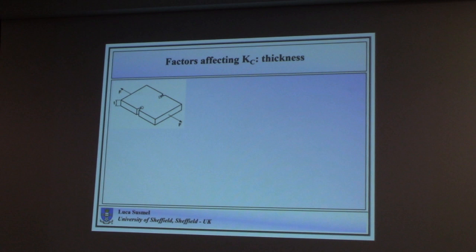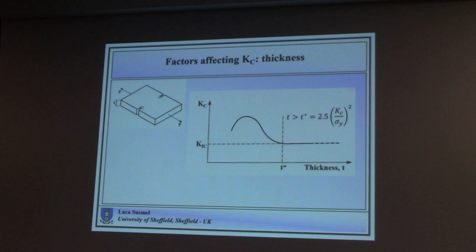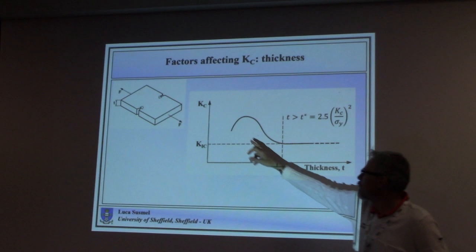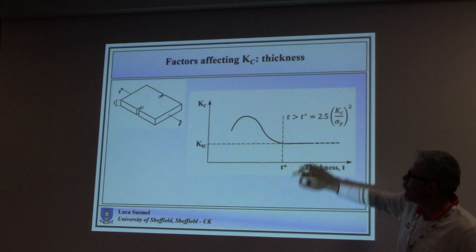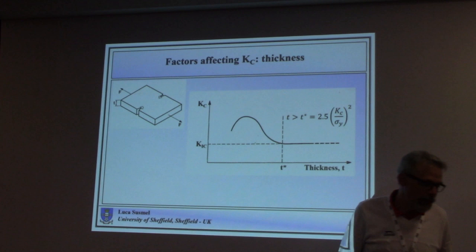And this is something really tricky, and this is where we understand that overall our castle is made of sand. And why is that? Well, this is my personal interpretation. I think that it's quite accepted as a view. If we plot Kc versus the thickness, first, what we see is that we have a strange behavior here, but basically the fracture toughness decreases as the thickness increases. And at a certain point, the fracture toughness becomes constant, and we call that value K1C, which is the plane strain fracture toughness.